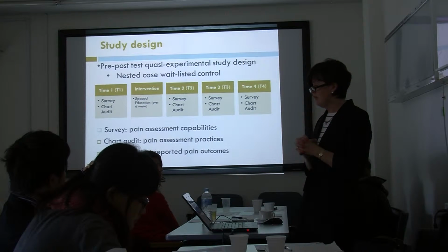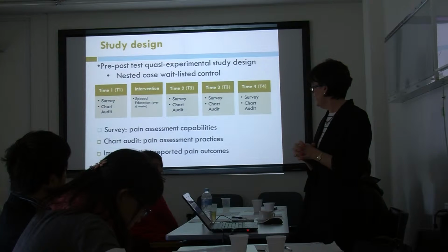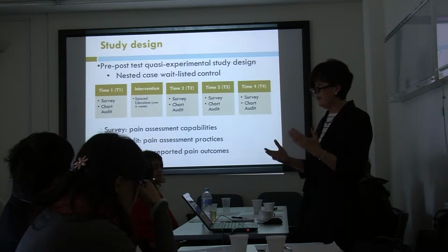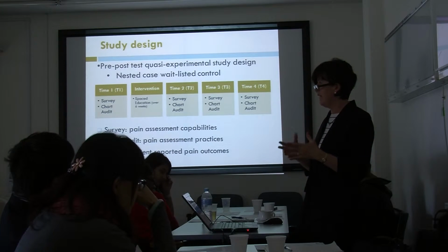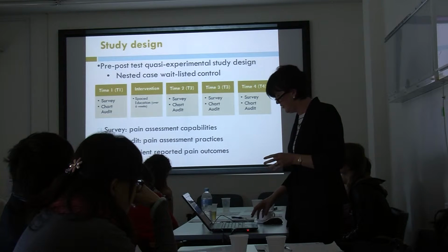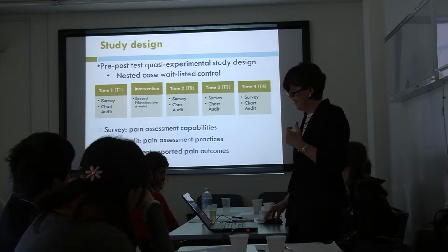So in some respects, doing this type of research is not as clean and neat and tidy as probably what you do in your labs. You're having to be true to the research design, but you're also really having to adapt, be readily available to solve problems that are happening in the lived experience that's called life and health services, and responding accordingly so that the study could go on.